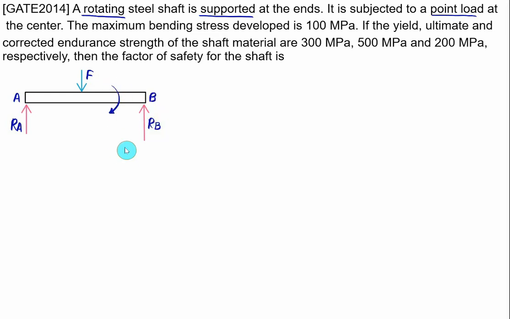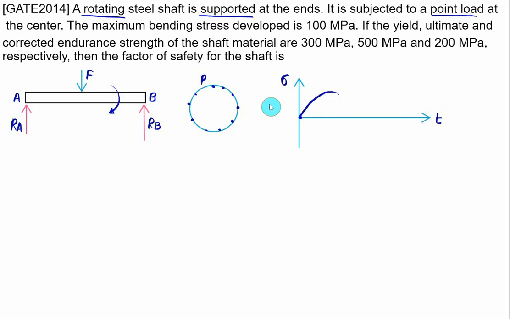When the shaft is continuously rotating, bending stress is produced. At the instant shown here, we have compression on the top fiber and tension on the bottom fiber. If you take a point P and allow the shaft to rotate, the nature of the stress will continuously change as the shaft rotates, and therefore we have a variable bending stress. If we plot a diagram of stress versus time, initially the stress will be 0, then it will become equal to the bending stress. It will attain a maximum value when it is in tension. At the same time the bottom will be in compression, so as it rotates you will get a compressive stress.